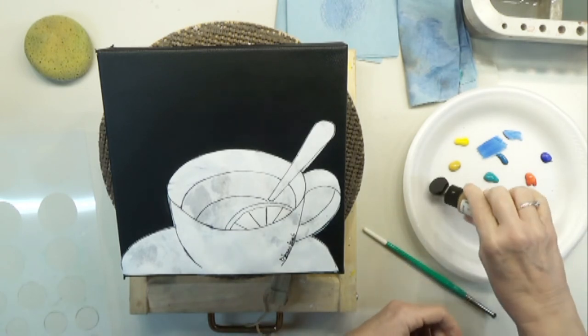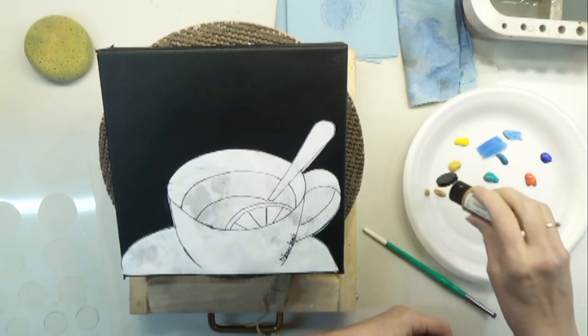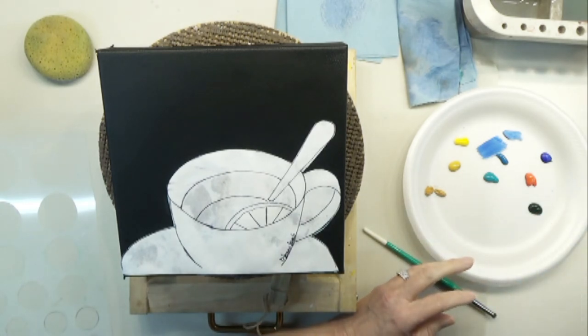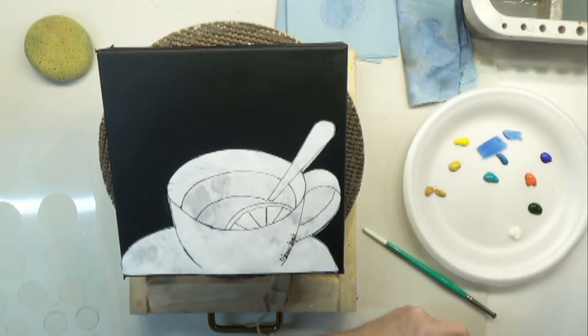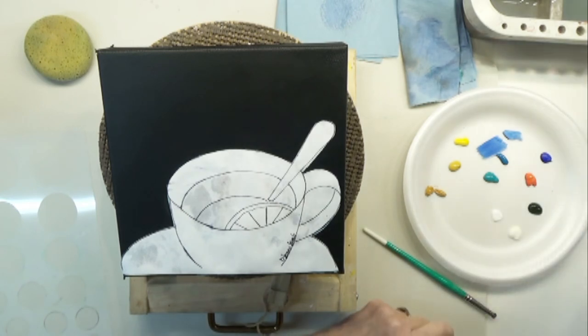So these are the colors I'm going to make some lights with, and some white. I'll need some white out. And we can use either warm white or titanium white. It doesn't matter. I'll put them both out. And we'll have all these colors out.